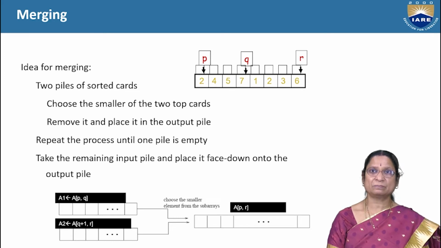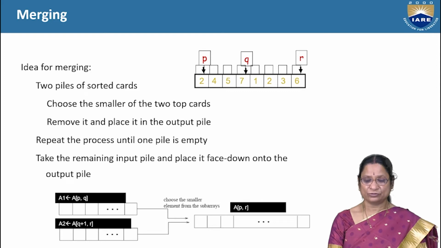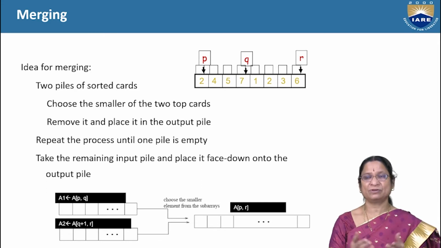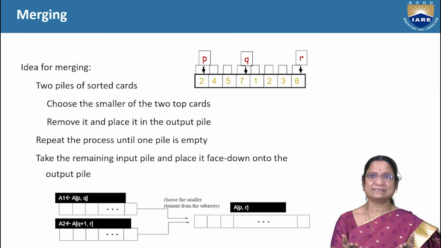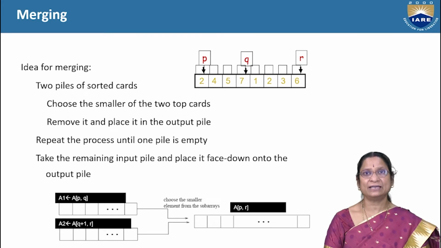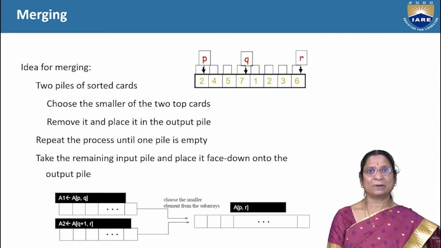That is either the first pile or the second pile. Right? So take the remaining input of the piles, which are leftover cards. Those are going to be placed face down onto the output file. The same logic we will consider. For example, 2 piles of cards are there. We will see the topmost one in sorted order now. Whichever is lesser, that will be put in the output. And again, we will compare the topmost again. We removed one now. So again the topmost of these 2 piles. The same process is continued until any one of the piles gets emptied. The leftover elements of the pile are going to be copied as they are actually.